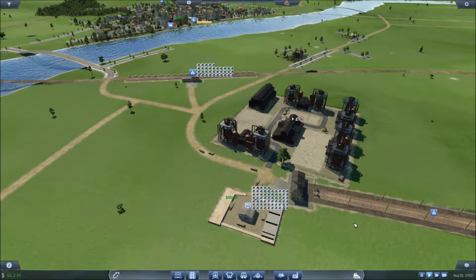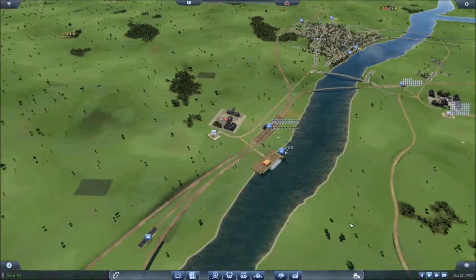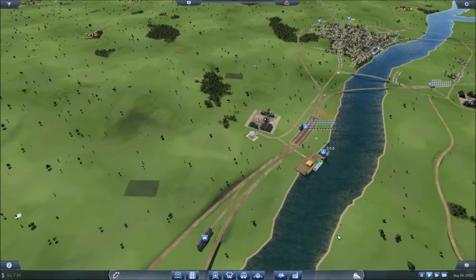What are we gonna do to fix that? Well, the only thing we can do: put more trains on the lines. That's really the only thing we can do. So what I'm gonna do real quick, head on over here to our distribution train depot.